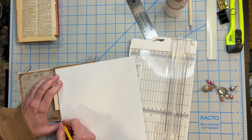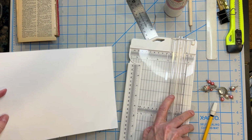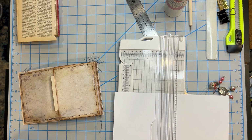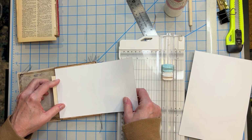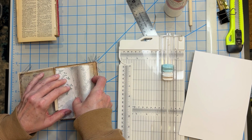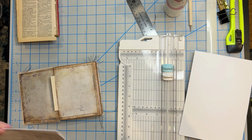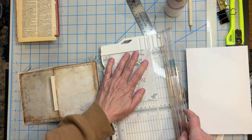So let me cut this. I'm going to cut it just shorter than the journal page. Okay, like so. And now I'm going to fold it in half. Okay, so long as half will get me inside the page. All right, if I fold this in half, I don't want it to be much bigger than my page. I actually want it to fall kind of within my page. So I'm going to just trim a little bit off.